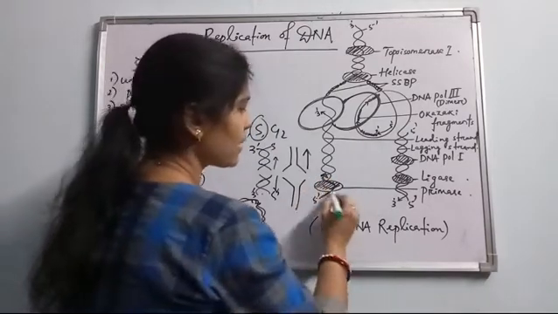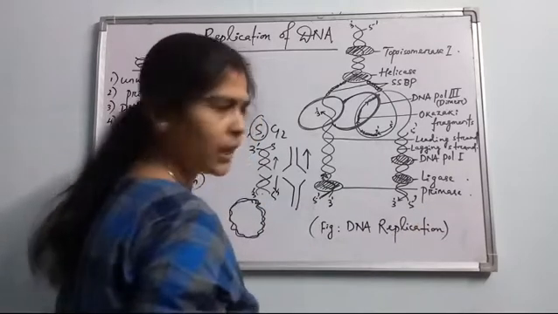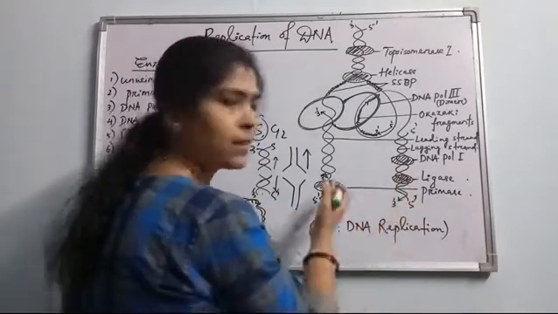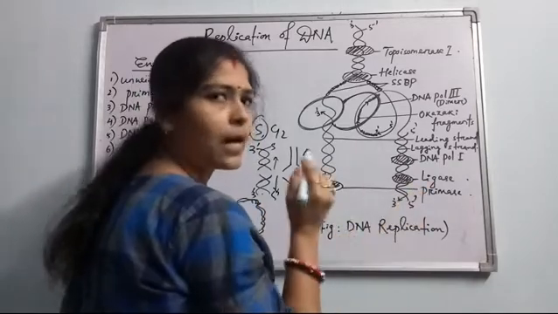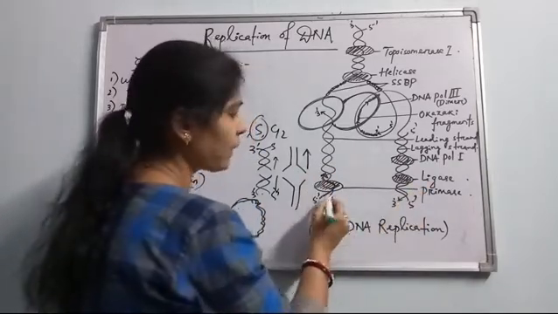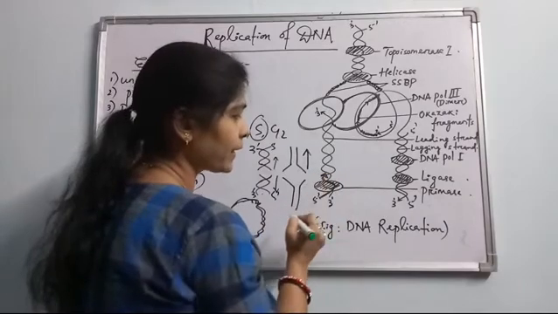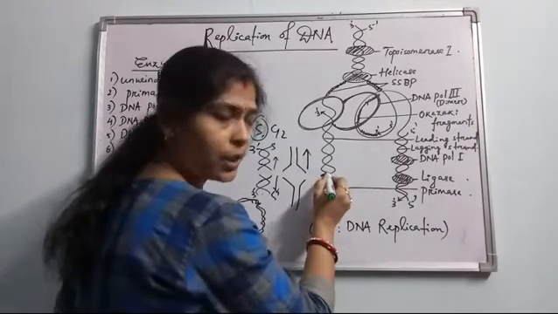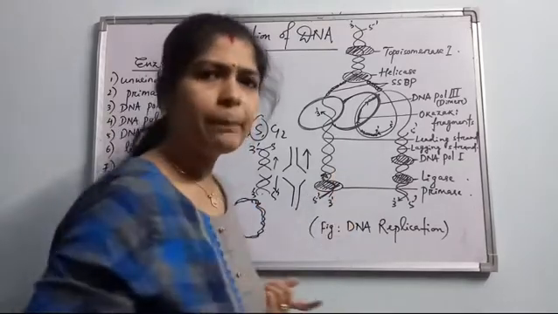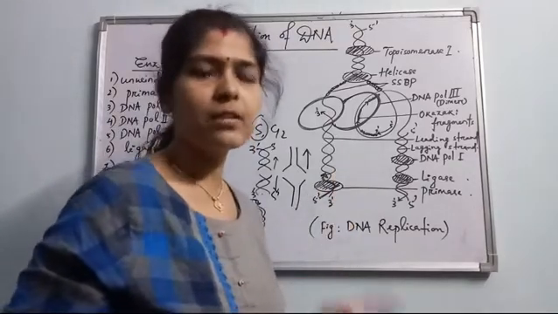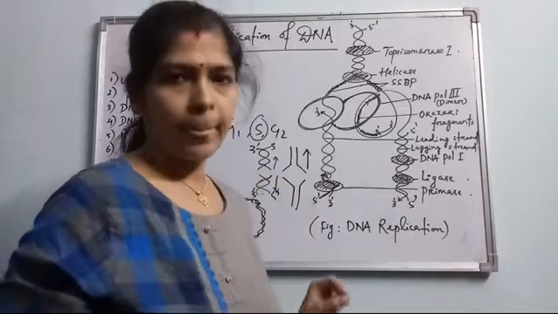This primer is synthesized by the enzyme primase. In both of the strands, before synthesizing the daughter strands of DNA, the primase enzyme synthesizes the RNA primer. This RNA primer is 5' to 3' directed. Then to the 3' OH of the last nucleotide of the primer, the dNTPs are added. What are dNTPs? The deoxynucleotide triphosphates, meaning the nucleotides of DNA, are attached.